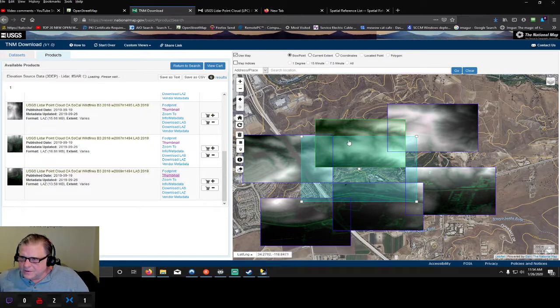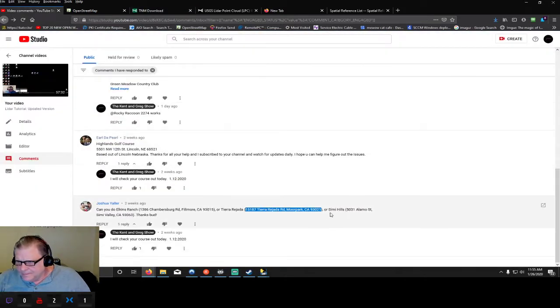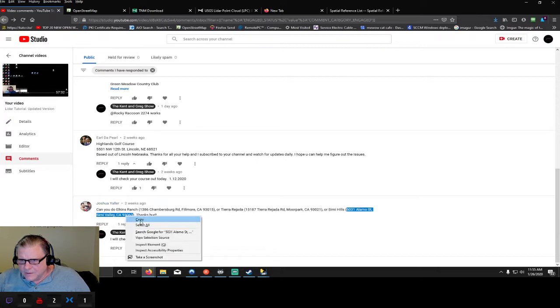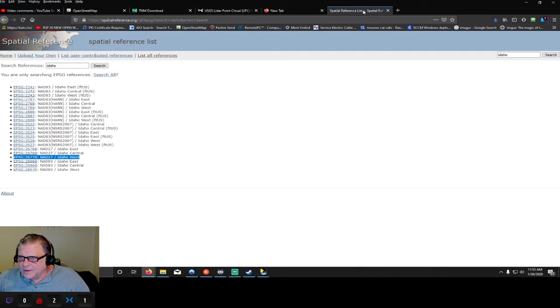So this is a good way of testing before you even try Chad's tool. If you don't have LiDAR data covering the entire golf course, by clicking these thumbnails, it's a fail. It's not going to work. So unfortunately, he's zero for two there. And we'll try, I think he gave one more. Let's check it out real quick. You don't even need to download the LAS files to do the testing, right?